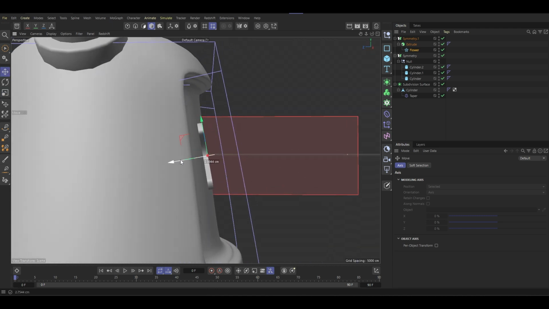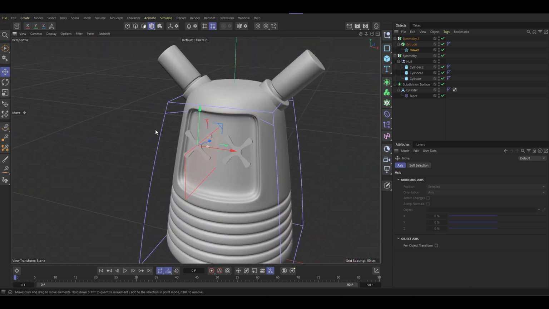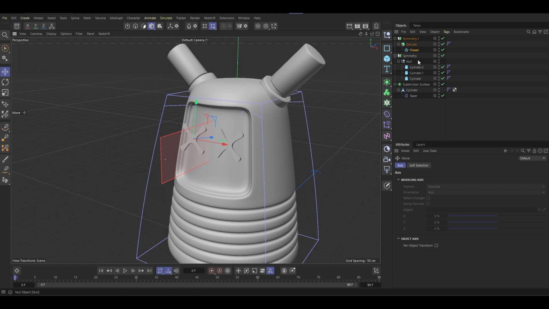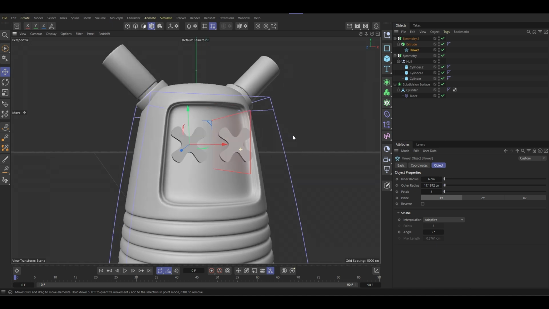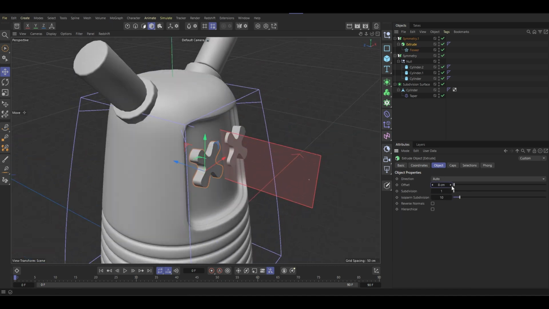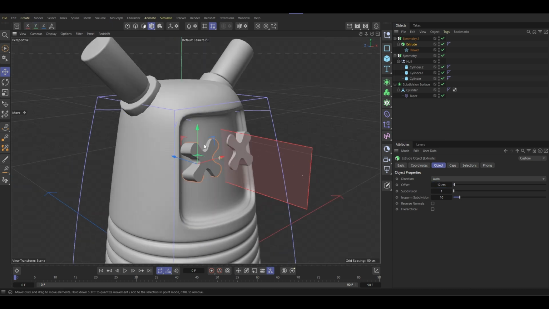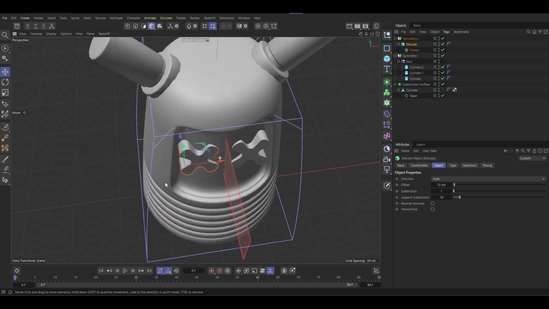And we can now try to, it's looking cool, and we can try to make it a little bit bigger like that. Okay, cool. And in extrude we can also add something like that. Okay, it's looking fine.